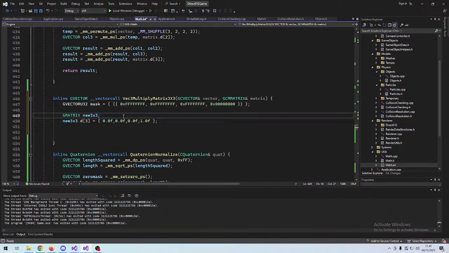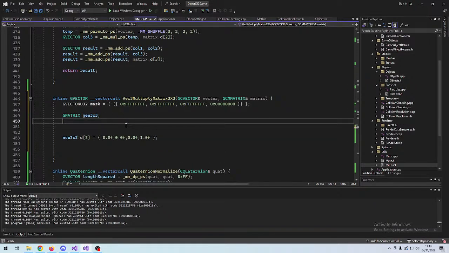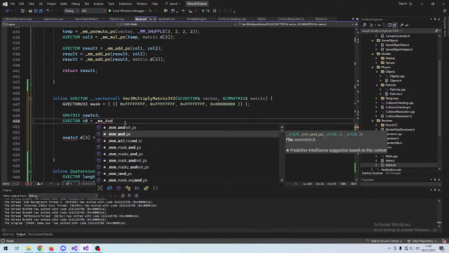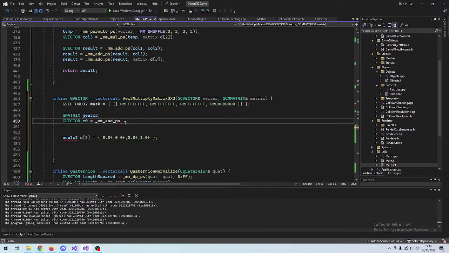Instead of doing this, we simply set it to the matrix and the mask.